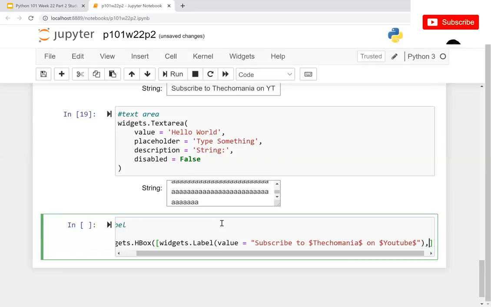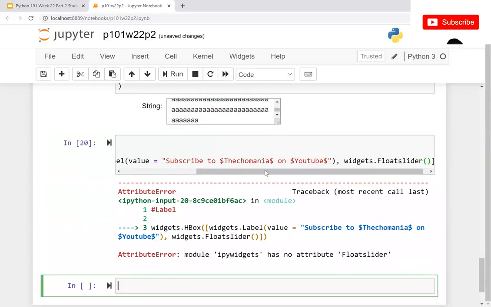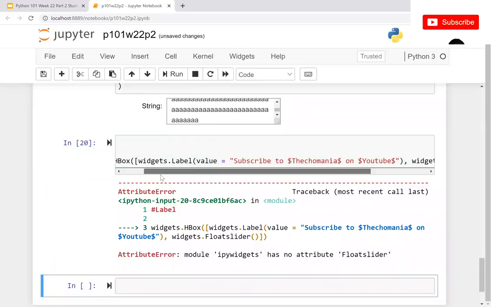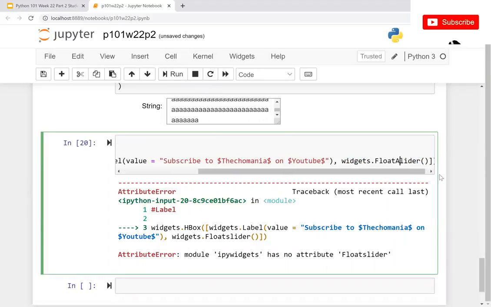And then you do widgets.FloatSlider. We call that, and floats, like another one of those.